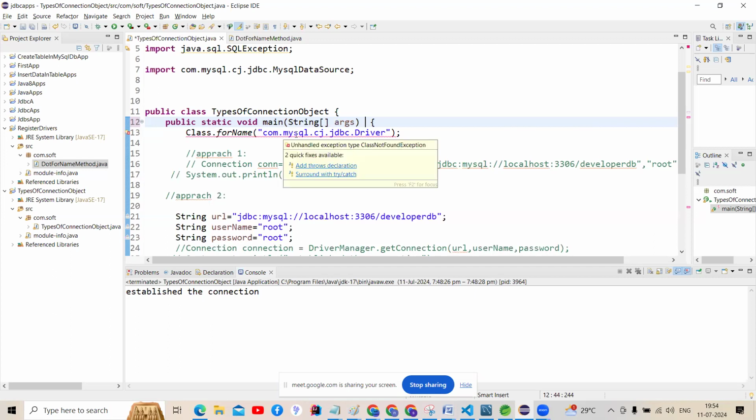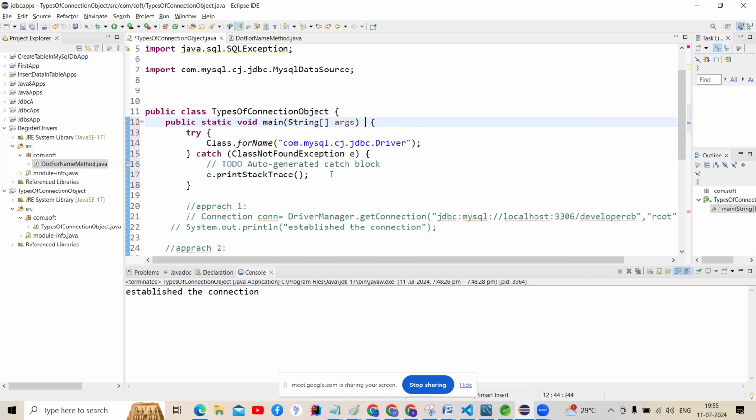We can handle the exception in two ways: by using the throws keyword, and by using try catch. Here, instead of throws, I am going to use try catch. You people can check it.